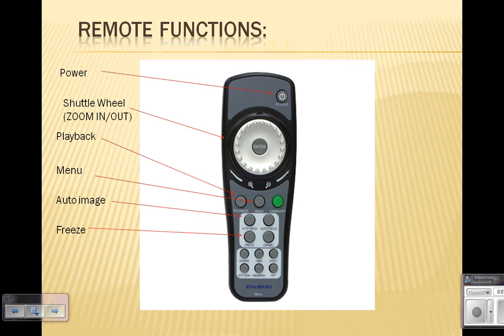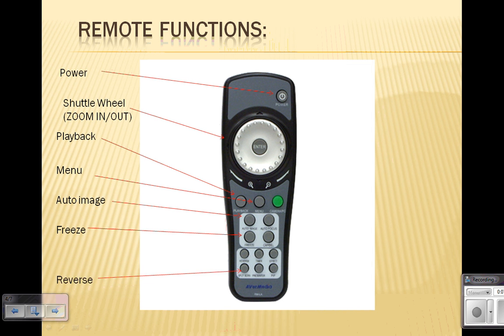You have your freeze button. Your freeze button allows you to stop the camera at the last image that was captured. For instance, if I am using my dot camera as an overhead projector, and I have students that are writing or doing a project to visually show the class, I can freeze frame, and no matter where I move any of the features that are underneath my camera, that image that I froze will continue to stay on the camera page.